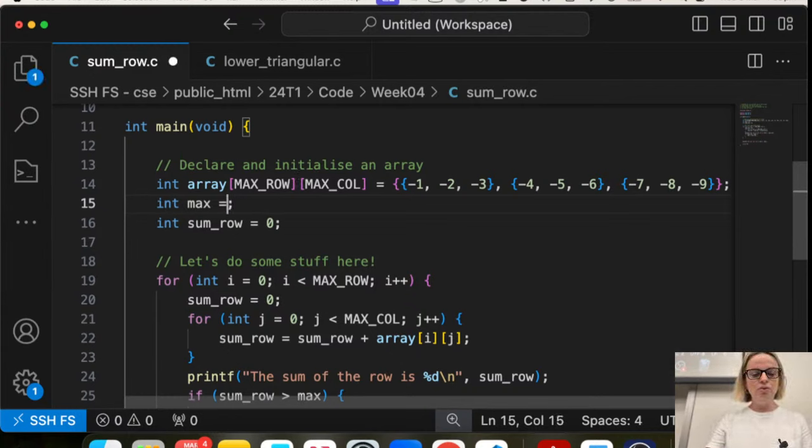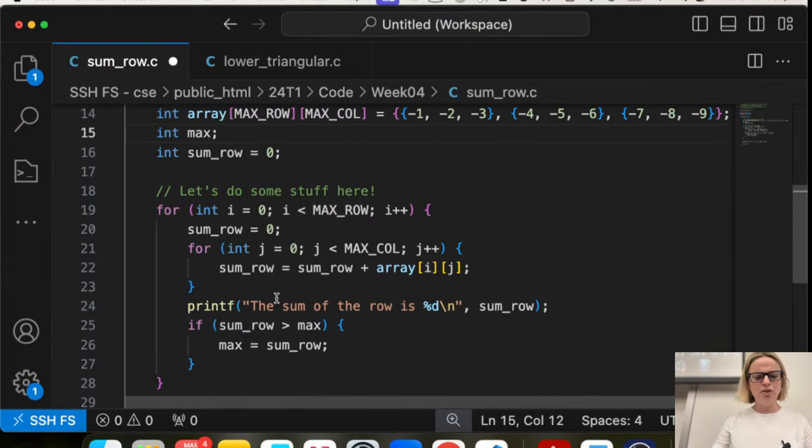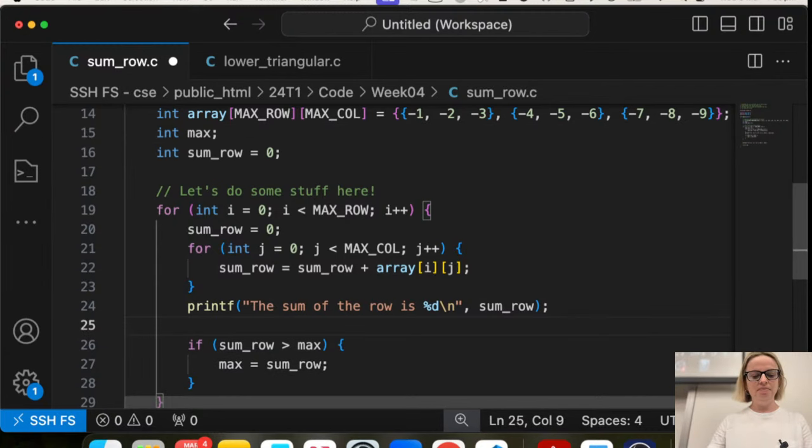Yeah, so what I'll do is I'll have the variable here, and when I start I'll set it to the first row. So where would I do that? What do you reckon? Where would I do which line? Yeah, why not? Just pick a line number. We can try it out. Okay, so you're saying over here? What will happen if I do it here? Okay, sure, let's try it out.